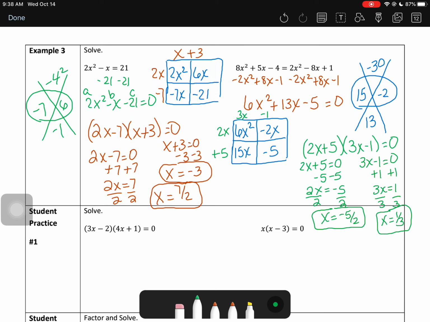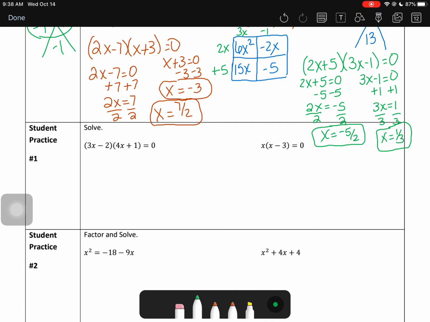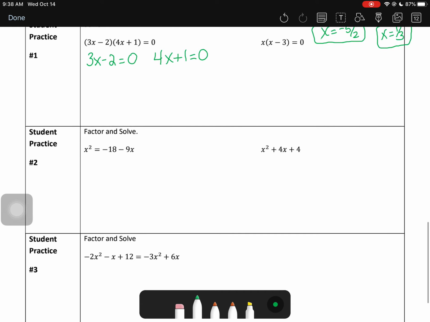So as you begin the student problems, what I'd like you to remember is, on the first, it's already factored. So you simply just need to set each of these equal to 0 and solve them, since the factoring work has been done for you. Also do that with the second problem in student practice number 1. Then when you get to the other student practice problems, if you take a look at number 2, please make sure you have this one equal to 0, and then the other problems equal to 0. Factor first and then solve.